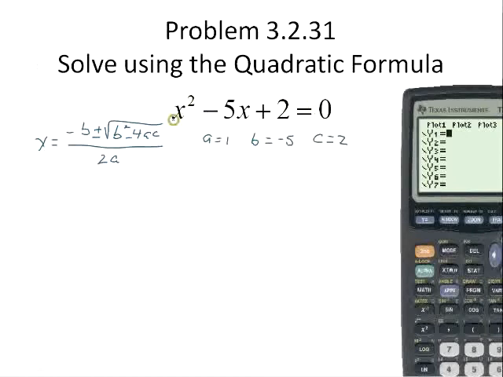One thing I should have noted earlier is that this equation is in standard form where I have the x squared term, x term, constant term equal to 0. Now, I'm going to take these values for a, b, and c and plug them here into the formula.